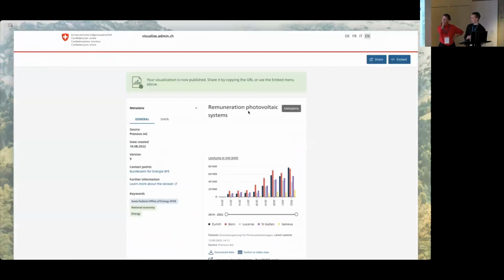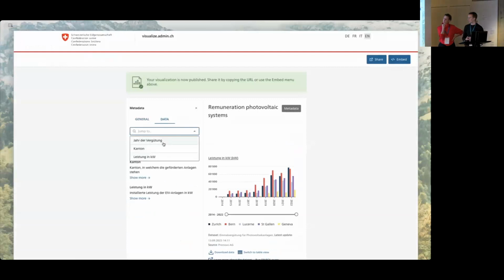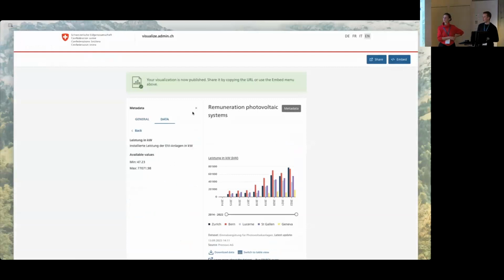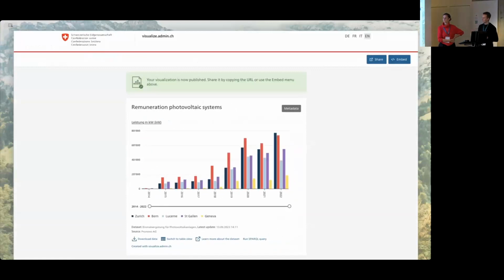So we also see that we have this metadata panel that we can enable from the published visualization. And then we have the information about the dataset. We also have information about the variables that we use inside the dataset along with descriptions. And then we can dive inside a given variable to see even particular values, like the extent of the numerical value or the cantons that are available along with the abbreviations. So that was very important to us, to keep this metadata to also help make better charts, right? Because when you know your data, you can make better charts. And when you are consuming this visualization, it's also important to keep this context in mind.